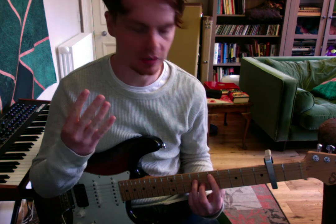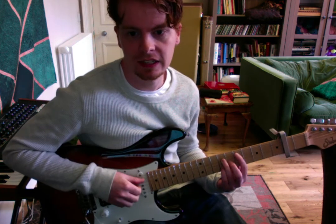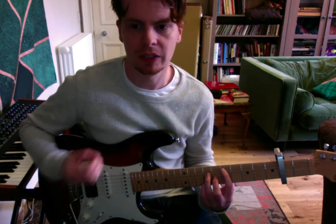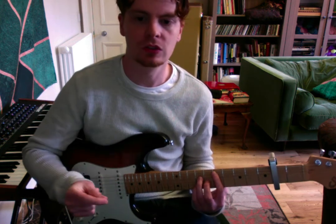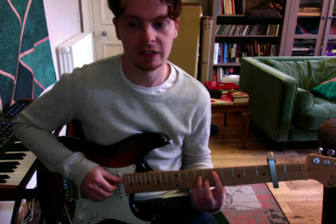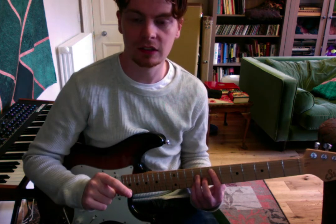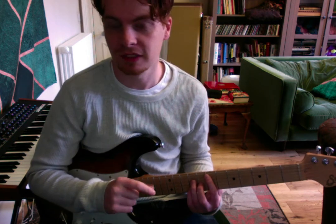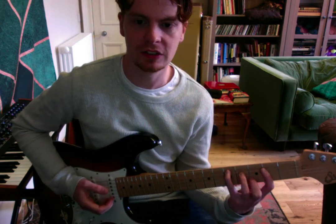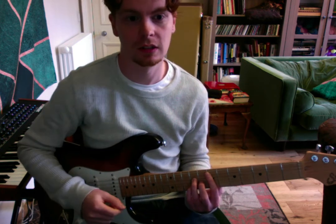I want you to play the middle four strings of your guitar. The chord is going to look like 7, 9, 8, 9. Now this is a very interesting chord, because at this point we've got a big long rest. It goes E major 7, then 1, 2, 3, 4, 5, 6, 7, 8 beats. While you're counting through that rest, you have to take your capo off. That's an extra special part of this song. If you want to use the capo to make the intro easier, you'll need to remove it during this chord's long rest before moving on.